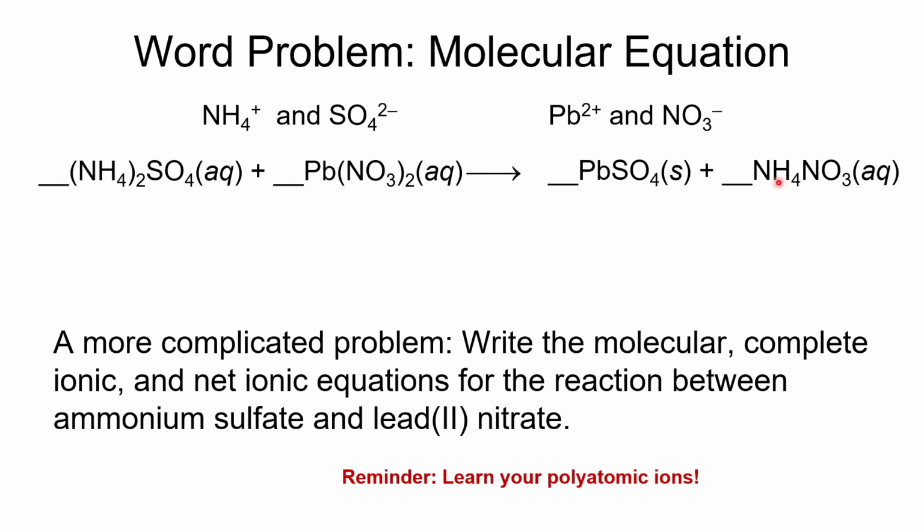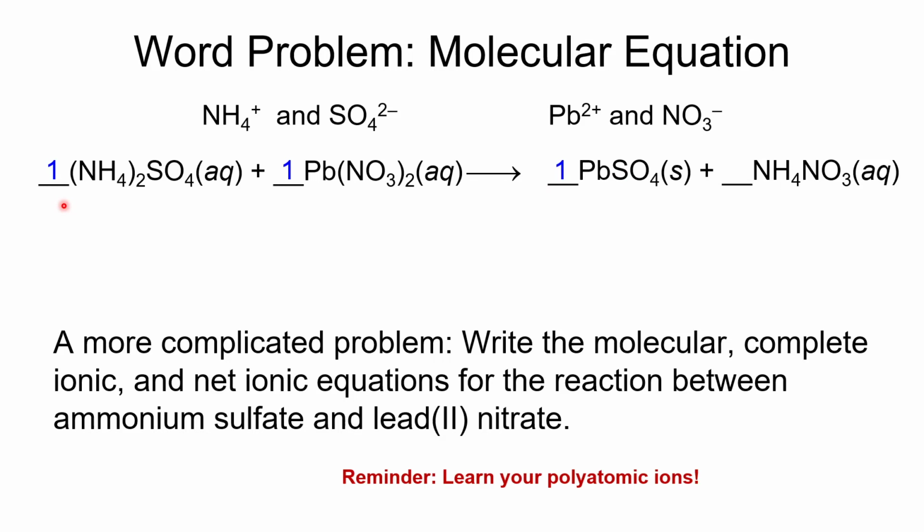Now, if we look, this is not balanced. Let's pick our biggest element. Our biggest element is lead. So we're going to lock these 2 leads in place. So there's 1 lead there, 1 lead there. We'll lock those in place by putting 1s in those. Our next biggest element is sulfur. We've got 1 here and 1 over here. So we'll lock this in place by putting a 1 there.